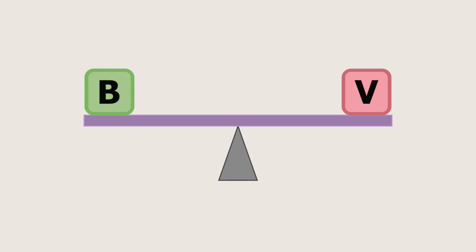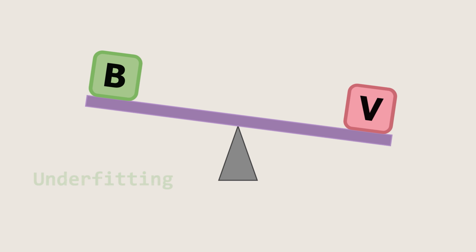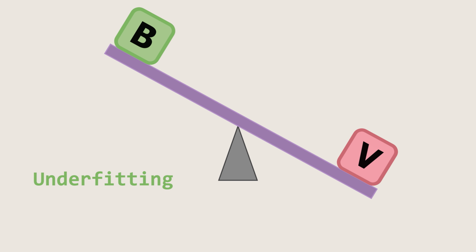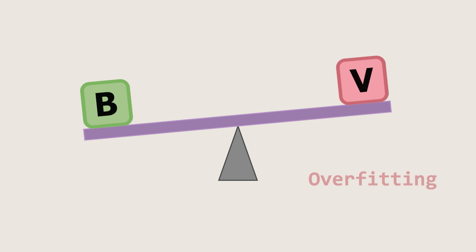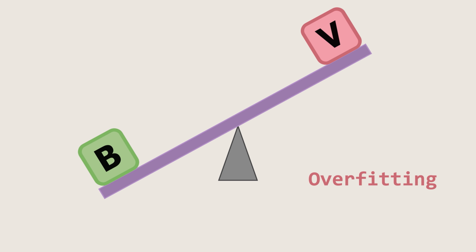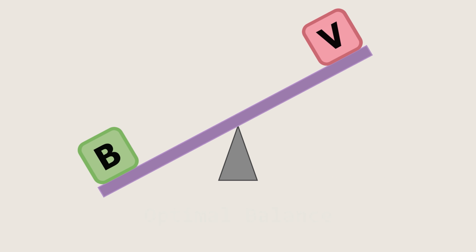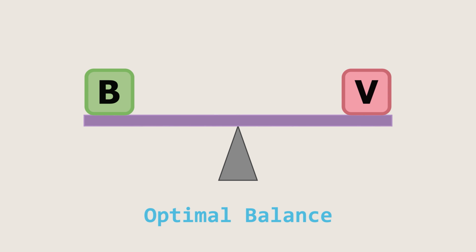The goal is always to reduce both bias and variance. But in practice, this is very difficult to achieve at the same time. This is because bias and variance have an inverse relationship. When we reduce variance, bias tends to increase, and when we reduce bias, variance tends to go up. So, the key is to find the right balance, not too simple, not too complex, to achieve the best possible performance on new unseen data.